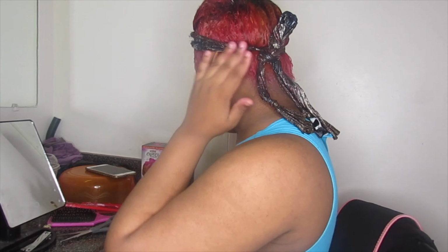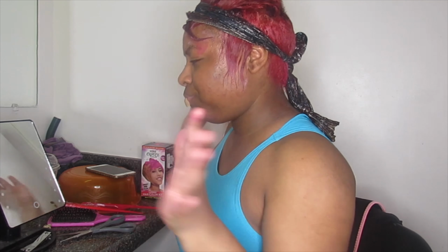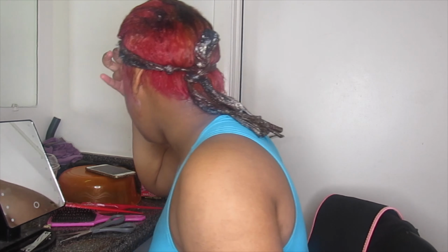So here I just applied my scarf because I'm actually not going to sit under my hair dryer because I didn't feel like propping it up. It's one that just has the head and not the stand. So I use my scarf just to let it air dry. And I usually just leave it like that for an hour, hour and a half.